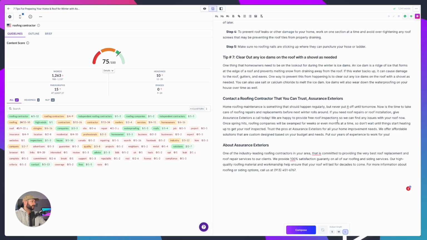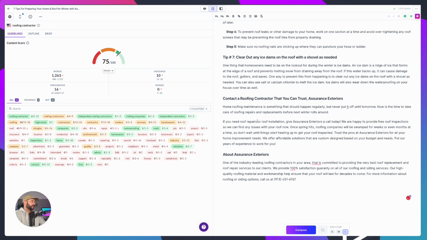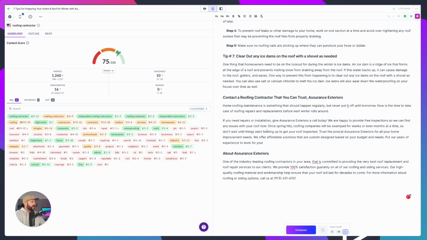I'll even make this a new sentence here. If you need repairs or installation, give Assurance Exteriors a call today. We are happy to provide free inspections so we can find any issues with your roof now. And I'll put house now. Once spring hits, roofing companies will be swamped for weeks and even months at a time.